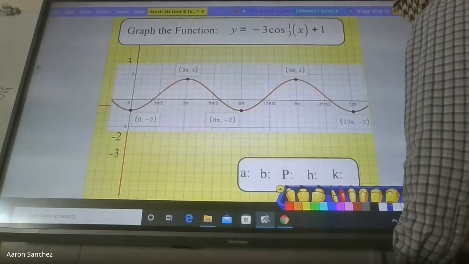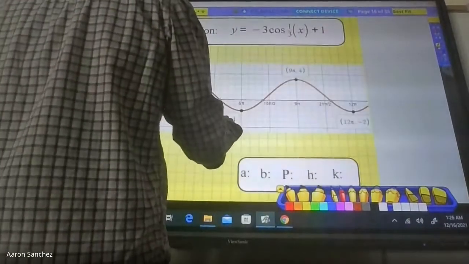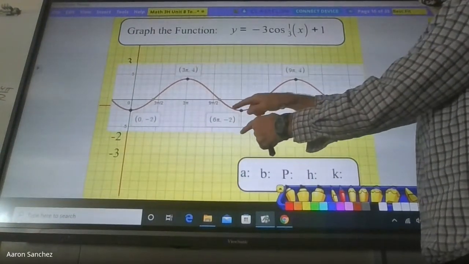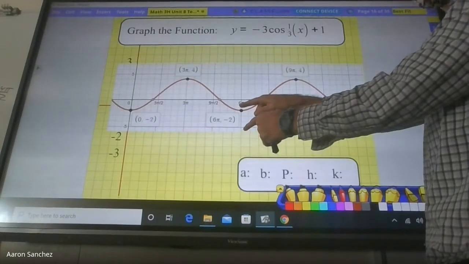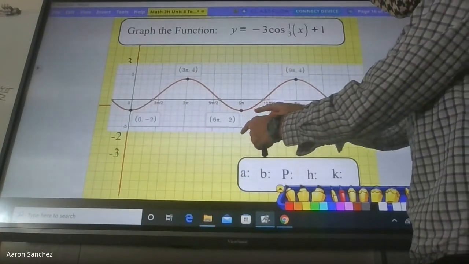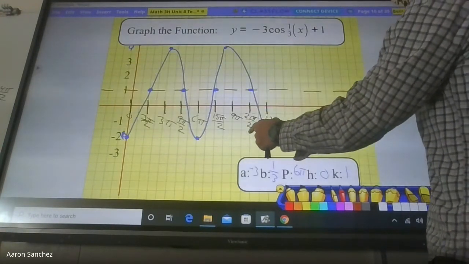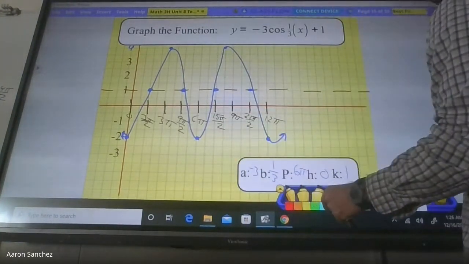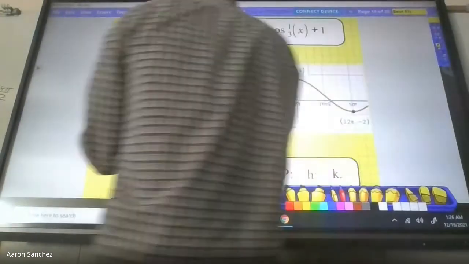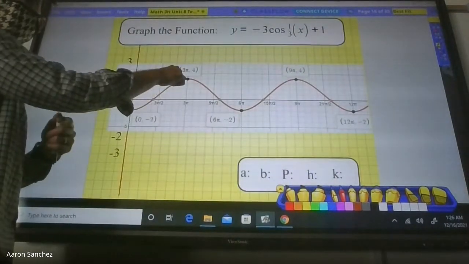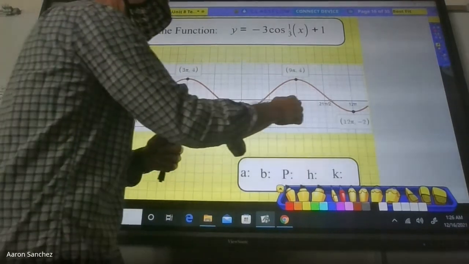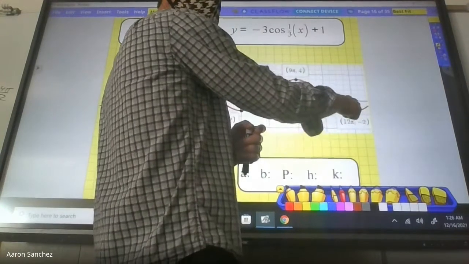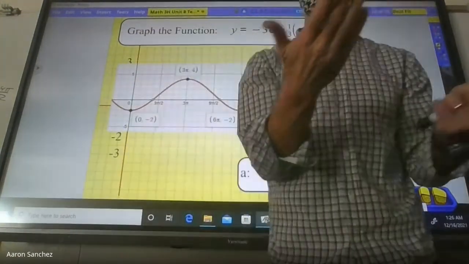So anyway, like I have here, 6 pi, negative 2. I'm checking my answer. Do you guys have 6 pi, negative 2 as one of your points? Oh, never mind. That's this right here, that point right there. I'm just checking her work, right? I did that on Desmos. Do you guys have 3 pi and positive 4 as one of your points? Yeah. Okay, and then 12 pi, negative 2. Is your last point 12 pi, negative 2? Okay, good. So we did it right.